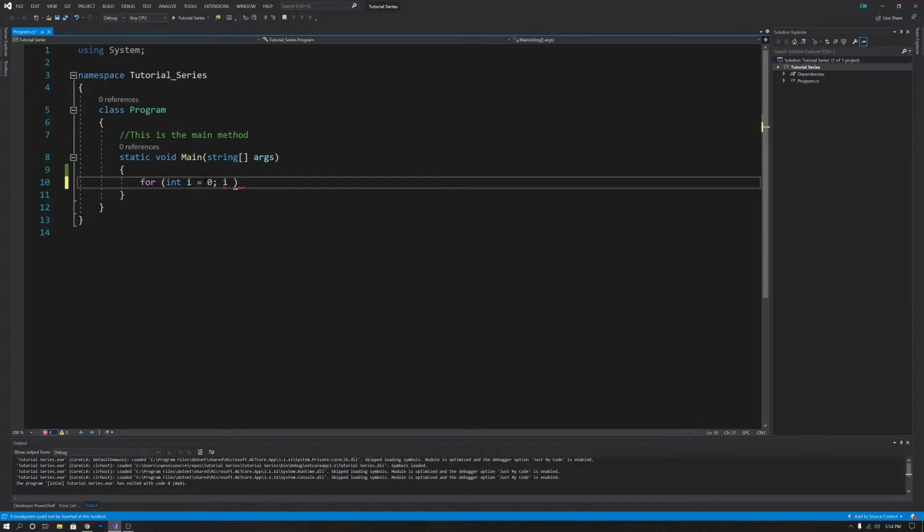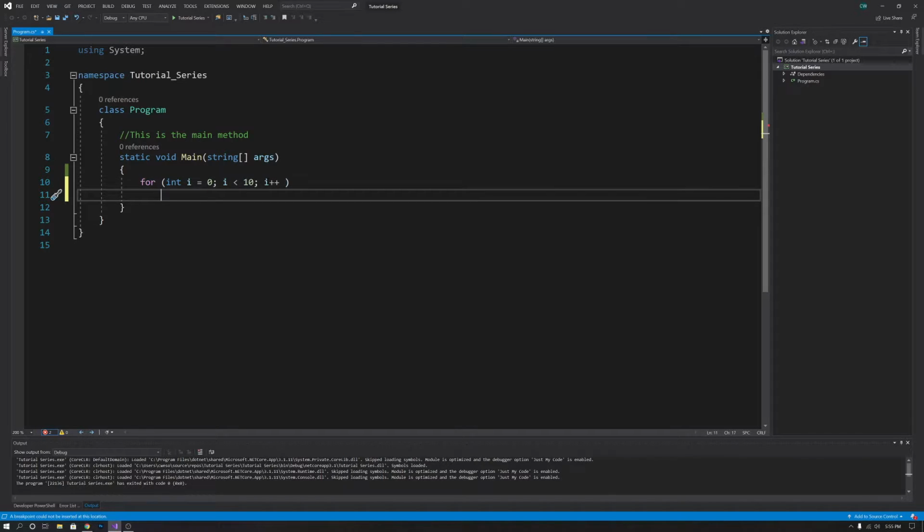And then we're going to set i is less than 10. Now you can do less than or equal to if you want to go all the way up to 10, 0 to 10. You can do that too. But we're going to go just less than 10, semicolon. So these are like mini lines of code within these parentheses here. So these are like their own individual lines, right? So this is the variable declaration, this is the looping condition, and then this here is the increment, right?